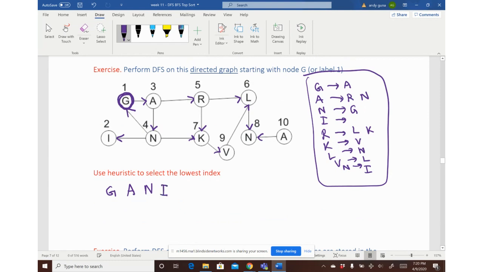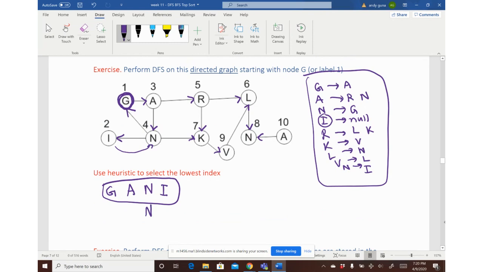Because when you go to I, there's nothing. You cannot go to any place because it's null from that list. And now from I, you have to backtrack to N, and start going in another direction. Now these are all marked because we came from those nodes.